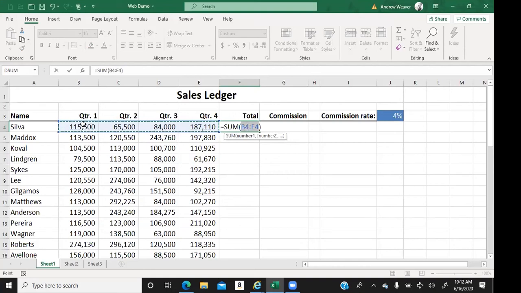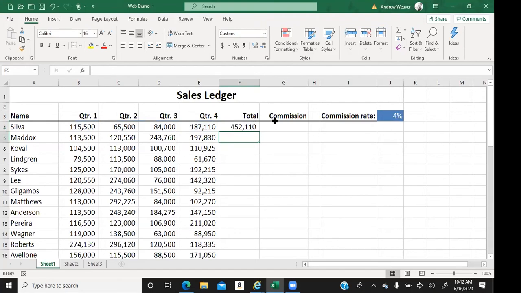And sure enough, it found four numbers over here. And so it selected them, ignored this title again, this name, it's text over there. So it found all the numbers, and that's what I get. So this also is correct. And I can hit enter. So that answer is the correct answer.